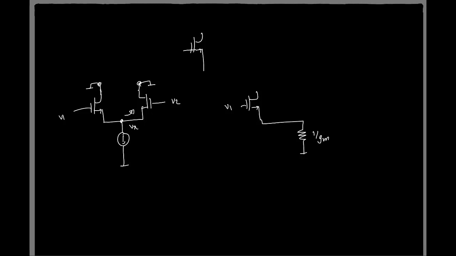You will find that if the drain is at a low impedance, the condition turns out to be: if the impedance at the drain is smaller than RDS, then this is 1 by Gm. In the first class, I asked to work it out. And in this case, the drain resistance is 0. RD is basically whatever you have here. And in this case, I'm assuming it's roughly 0, so this condition is satisfied. In that case, I can call this 1 by Gm. Then it's okay? Clear? Okay.